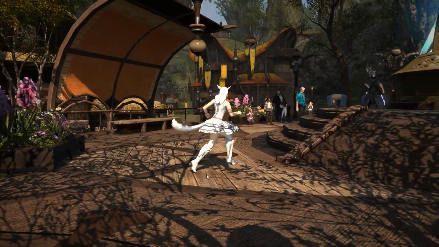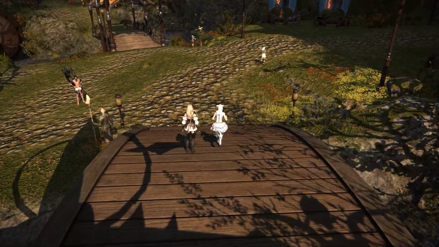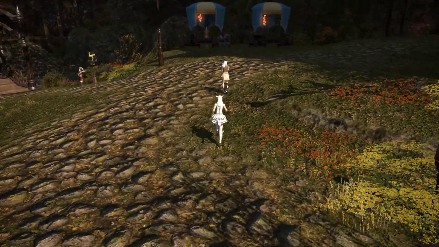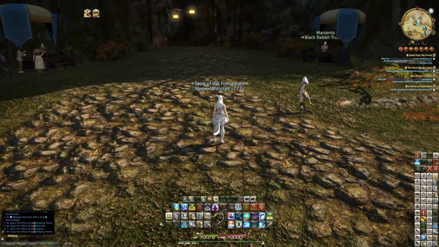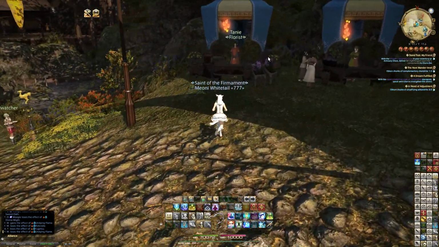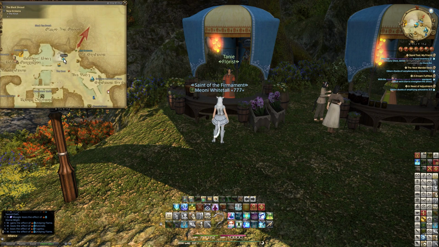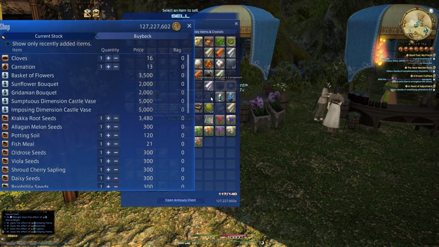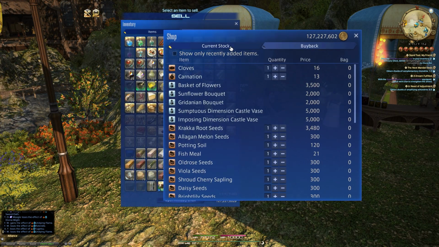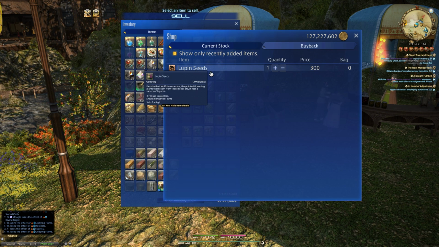Here we are in New Gridania, and there's a reason for that. There are new seeds added in patch 6.5 that I'm finally getting around to talking about. There's been a lot of stuff in the last couple of patches, as you can probably imagine. If you go over to Tani, the florist over in New Gridania, just over here near the knot, near the main aetheryte for New Gridania, you will find a plethora of new things. Well, mostly lupin seeds. That's the plethora of new things. There's only one new thing.